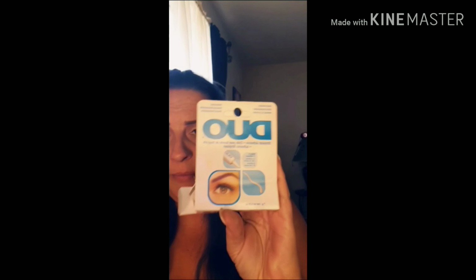But I don't know what caused me to Google. First, I looked at the box because I had used the Duo Strip Lash adhesive, and I've used this brand before. This is usually the brand that I use, but for some reason it was a little bit more irritating this time. So it just popped in my head like maybe I'm having a reaction to it, even though I felt like this was the same one I always use, so I wasn't sure if it was a reaction or what. Nonetheless, I looked at the box.